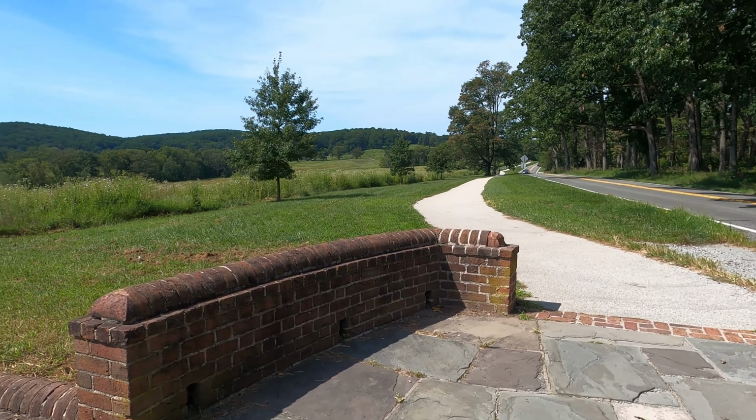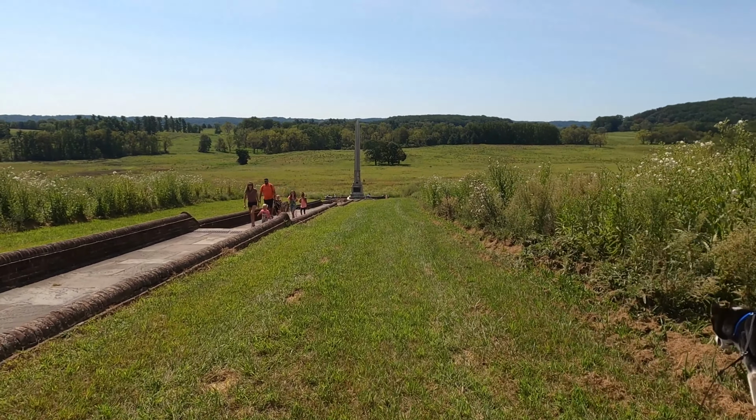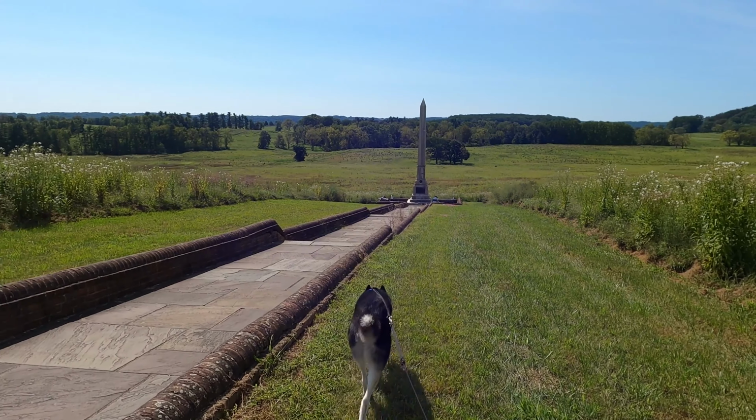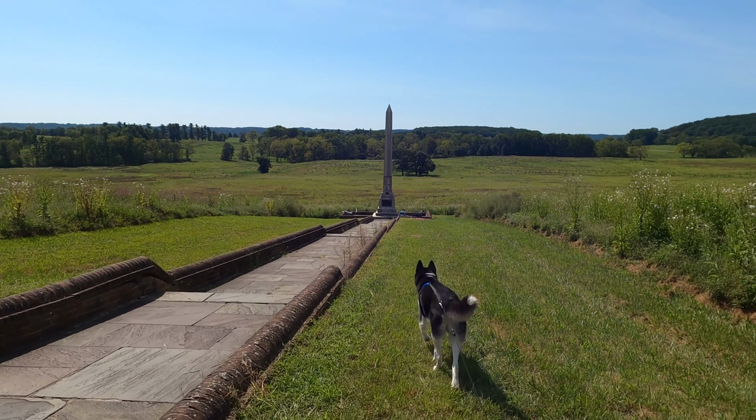Now, this next monument up here that looks like the Washington Monument is actually the Waterman Monument. It was dedicated in 1901 by the Daughters of the American Revolution, and it's a monument to all the soldiers who lost their lives at Valley Forge. It's a 50-foot granite obelisk, and it has a base of about 10 feet, and it really is something to see, and it's kind of off to the side of the park, not in the main area. That being said, its proximity to the church we just visited actually does draw a lot of attention toward it.